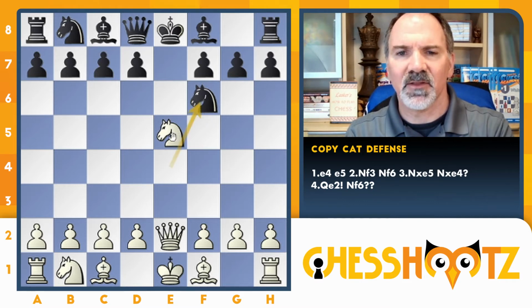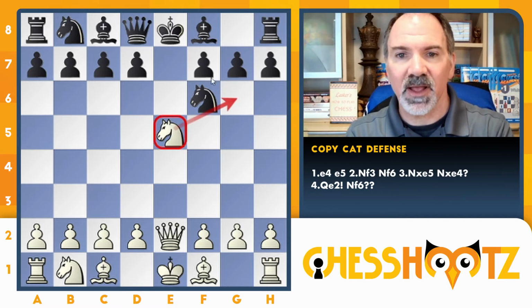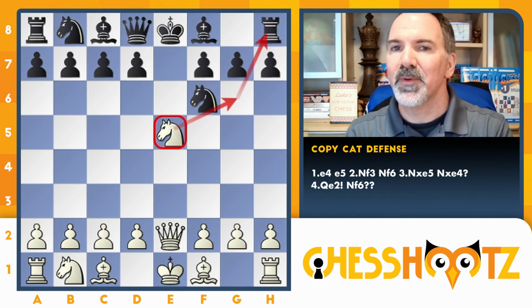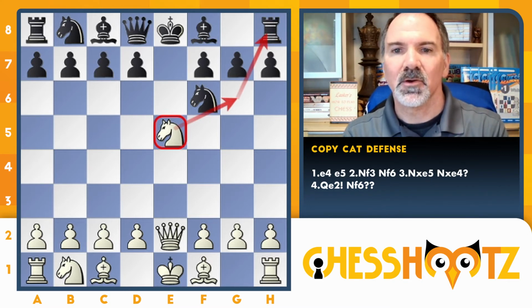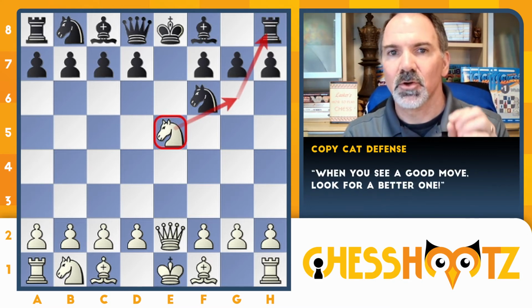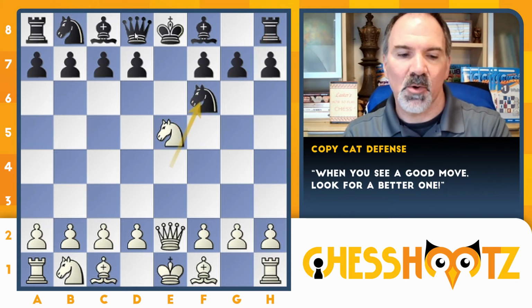But let's get something out of this. Hey, I see a good move. Knight to g6. That way they're in check. Their pawns can't take our knight. They have to get out of check, and then we get to take the rook. But, like my dad said, and Emanuel Lasker said before him, when you see a good move, look for a better one. So instead of winning the rook, let's go after the queen.